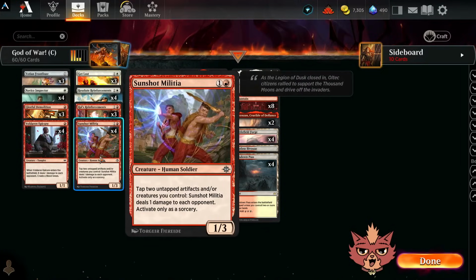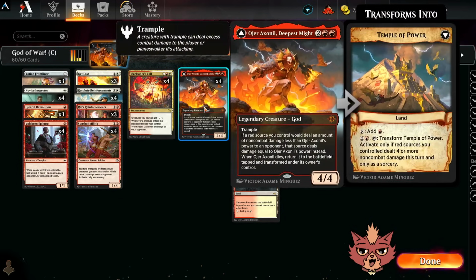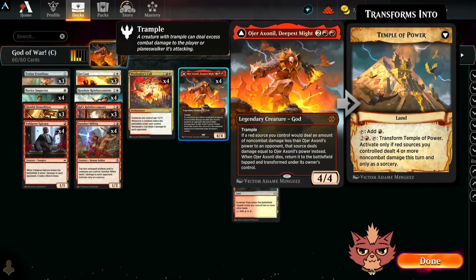And then, since we're going wide with all this stuff anyways, we're going to be going wide with some artifacts too from our 1-drops, of course. Yeah, a little bit of a different style of Boros build. Now, there's going to be a whole bunch of stuff in the honorable mentions that we see all the time that we could potentially consider trading out. But remember, Ojer's ability is non-combat damage.